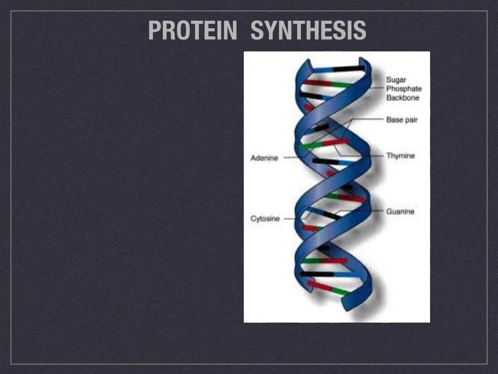There's another nucleic acid named RNA. RNA is a nucleic acid having a single strand of ribonucleotides. Each ribonucleotide is made up of ribose sugar, a phosphate molecule, and a nitrogenous base. There are four types of nitrogenous bases, that is adenine, guanine, cytosine, and uracil. RNA is found both in the nucleus as well as in the cytoplasm.